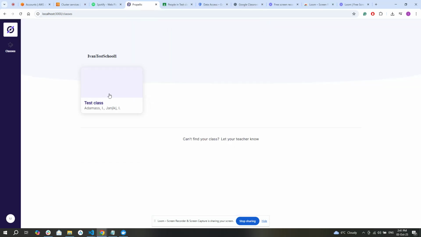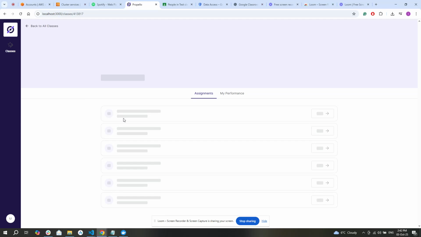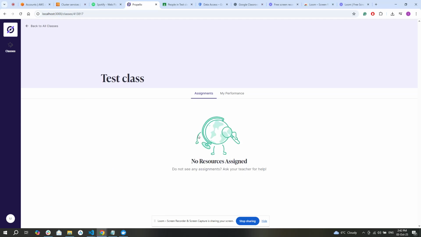And here it is. This is the view of the student that we just imported. He can access his class here. It says test class, the same as here, shows who is present in this class. There are no resources added right now, but this is how it's used.